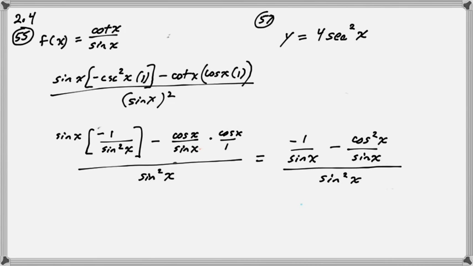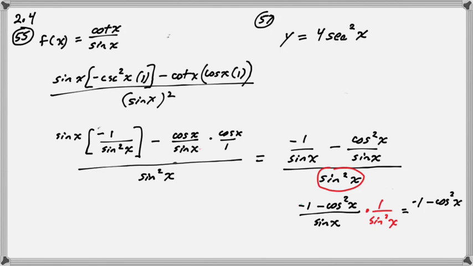Can I write the top as a single fraction because they now have a common denominator? You'd have negative 1 minus cosine squared divided by sine. And how do you divide by sine squared? You multiply by its reciprocal. And now we match the answer they had in the book, negative 1 minus cosine squared, all divided by sine to the third. So they obviously took the derivative from a quotient rule from the way it was originally. So then you get this answer.